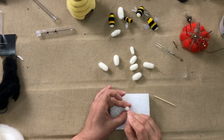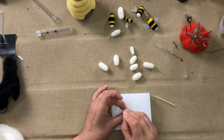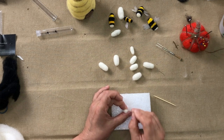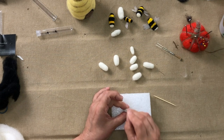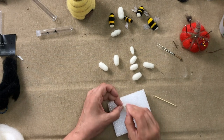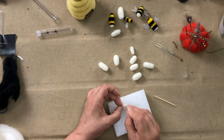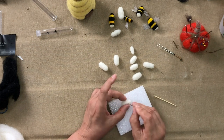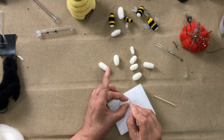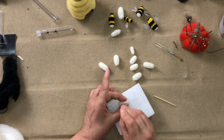Okay, so now if you prefer to do it that way, then do it that way. If you prefer the cocktail stick, go that way. There we go. It's just about which way you prefer. There's no right or wrong way.